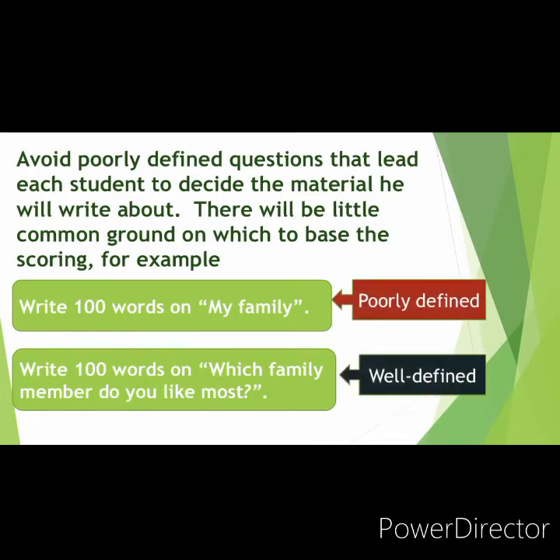One of the shortcomings that should be avoided in test paper writing is poorly defined questions. In a composition test, for example, a title such as "My Family" is very general, so how can the teacher mark the answers, which vary a great deal? On the other hand, students would feel lost about exactly what to write. So, a more specific and clear title is "Which family member do you like most?", which sounds and looks well defined.